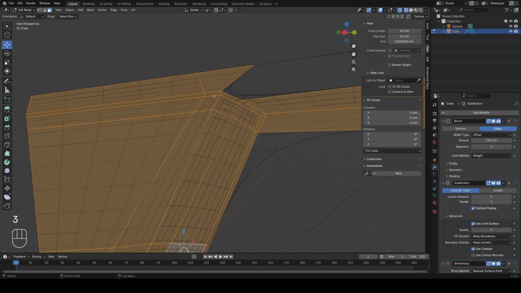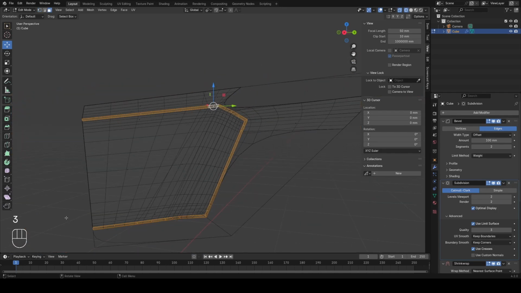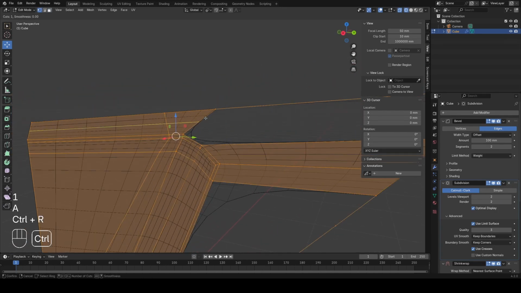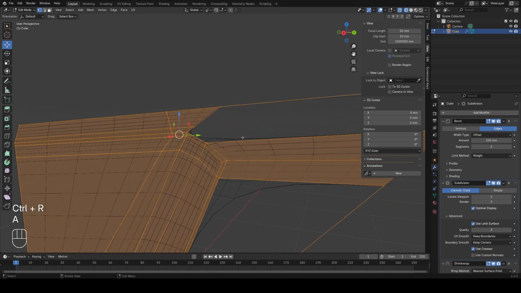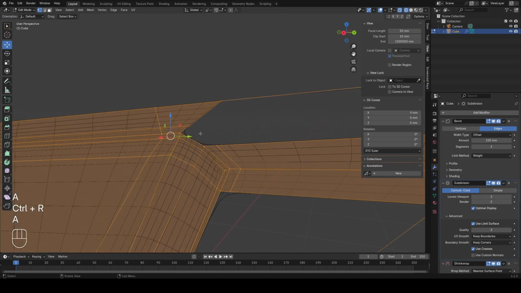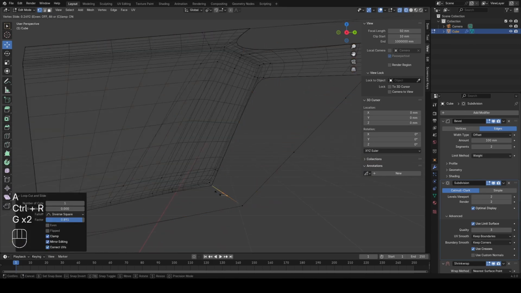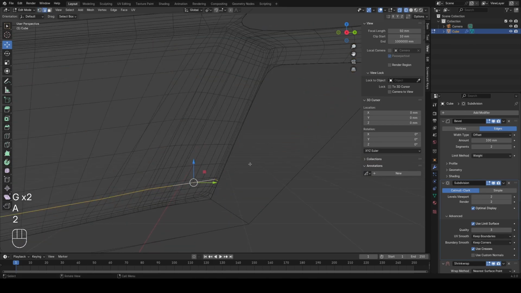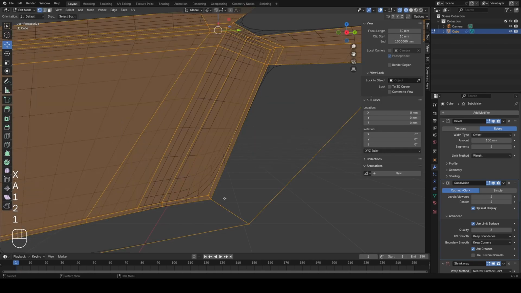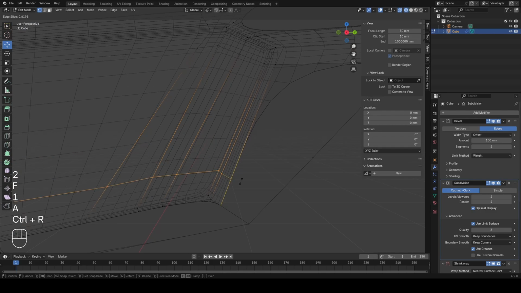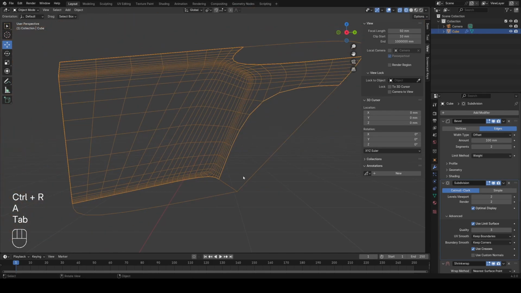Just like we did a loop like this for the inside, we will need one for the outside as well. So I'm going to add a loop here, add the loop here, fill that in, add that. Here, we could just connect that together, but what I like to do sometimes is just dissolve this loop, create the face, and then add it back.